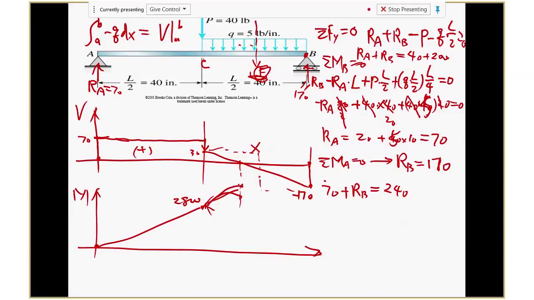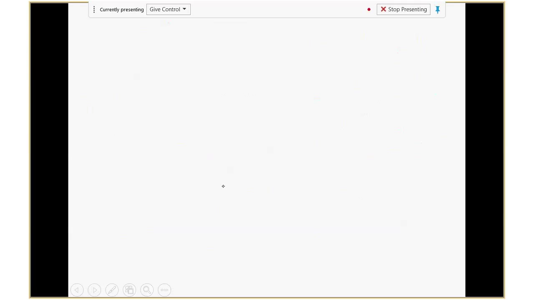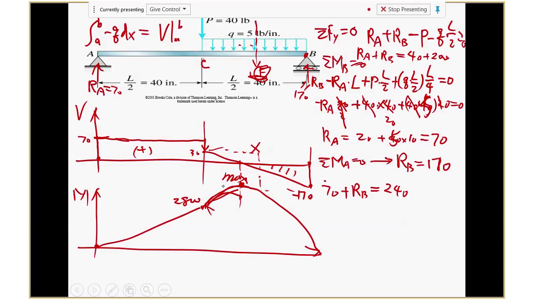Peak at here. Why is it a peak there? At that point V equals 0. So you peak. Now, once you pass this point, you accumulate this negative area, so you go down, right? You go down slowly at the beginning, and then much quicker later. So what kind of curve is this? Parabolic, right? So you have one parabolic curve as shown here, and the peak is at this point. So this is the maximum. Okay, that's the maximum point.